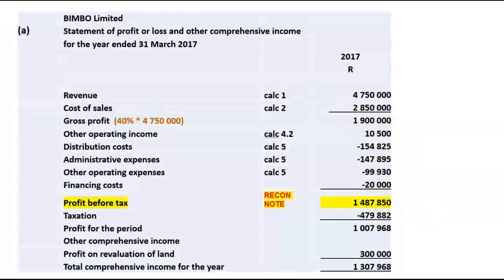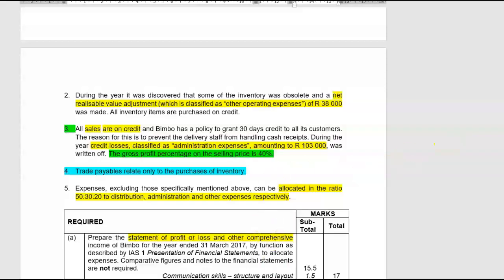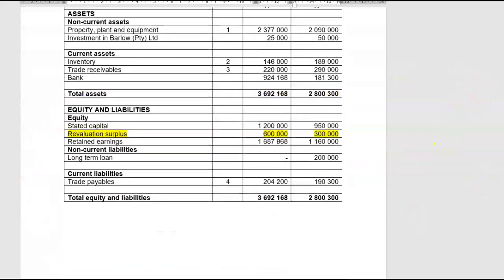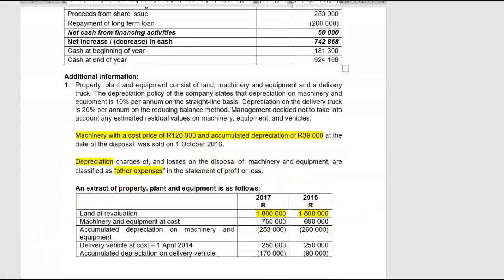Guys, it's not that difficult, but you have to understand exactly what I am busy with. What story does a statement of financial position tell me? What story does a cash flow statement tell me? And you have to know exactly how I calculate the underlying figures, which at the end of the day end up in a statement of cash flow or in a statement of financial position. Please go back and do this question again, and please see if your reasoning can actually explain the rationale behind the story.